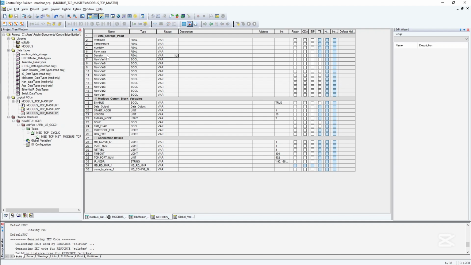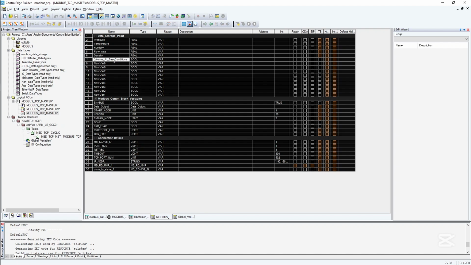Real. Let's call this total volume. Volume at base conditions. Valid name, why? Okay, just call it volume at base.